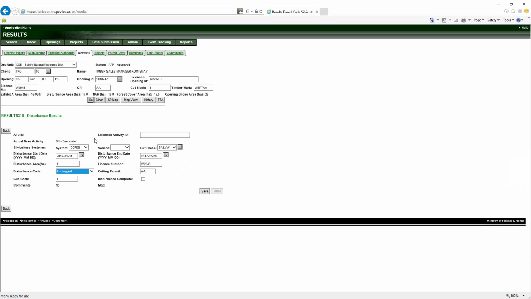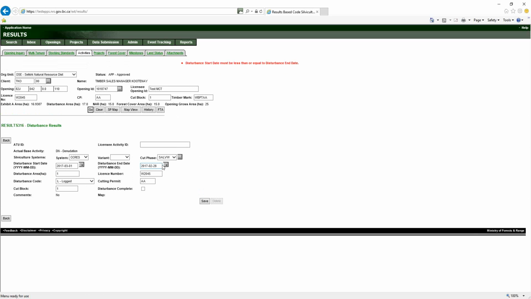If it was a natural disturbance, you wouldn't have to provide the silvicultural system codes, and you would have a different disturbance code. Once you enter the information that matches your disturbance information, you select save, and then, oops, I didn't do the right date. There's some sort of logic error, some sort of integrity errors that will come up. So if you have problems, you just figure out what it is. I was just blindly putting in the dates, but you'll have real dates that you'll be entering.